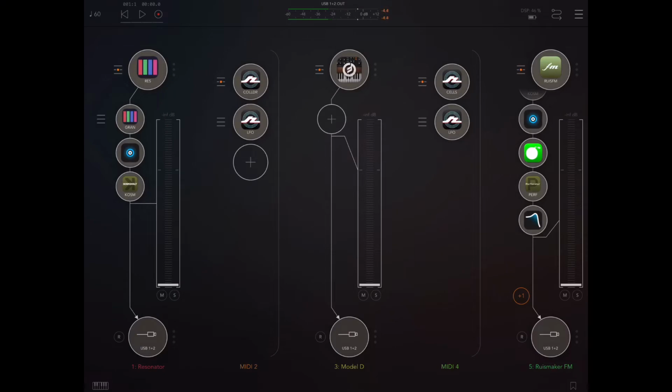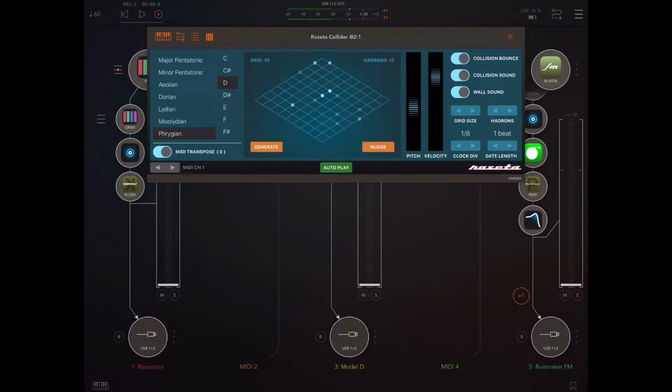So the MIDI that's controlling the Resonator, what's actually playing the Resonator, is the Collider from Rosetta. This is from the Rosetta suite by Brambos. And I love this. It's a random melodic generator. We've got this grid, as you can see here, and whenever I play the grid, you can start to see all those little hadrons bouncing around. And every time they hit a wall, it makes a note. And every time I've got this collision sounds button pressed, so when they collide with each other, it also plays a note, which I think is really cool.